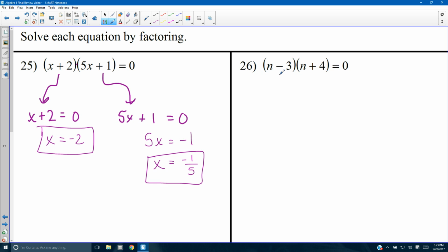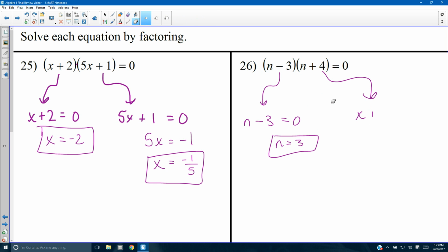Okay, this problem here, it's already factored down, of course, as well. So I will use zero product property, only it looks like I should use the letter n. I will use zero product property one more time. You know, through pattern recognition, you might ask, hey, Mr. Robinson, is it true that your answer is opposite the factor? What I mean by that is, this is a positive 4. This answer is negative 4.